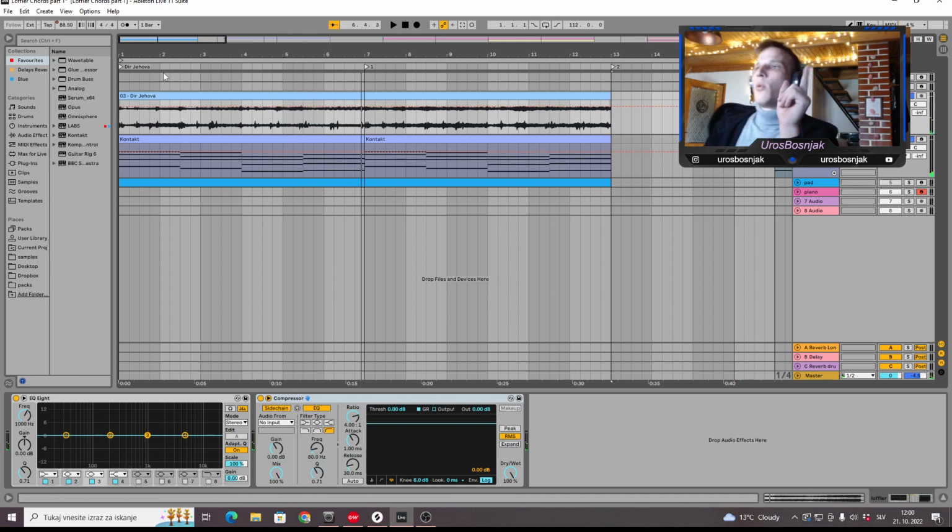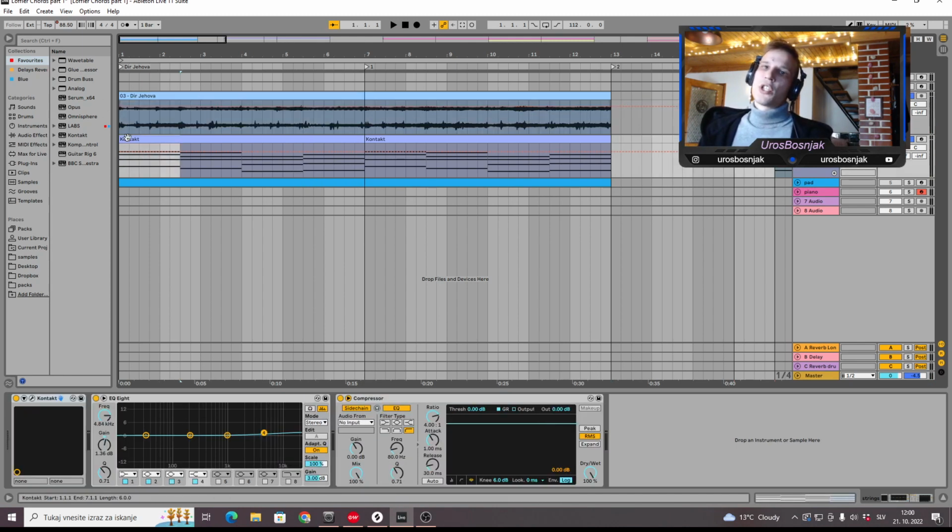The one last thing I would point out here in this Dir Jehova track is that if you take a look at where the chord changes are, you can see that the chords last 3 bars, not 2 bars, which is what you're used to most of the time. And if you take a look at it from a 4/4 time perspective, you can see that the bits where the chord changes are not entirely on the grid. If we would go 6/8, we would have everything lined up perfectly.